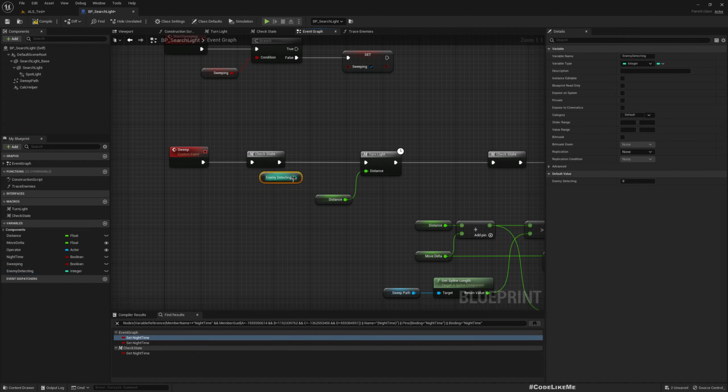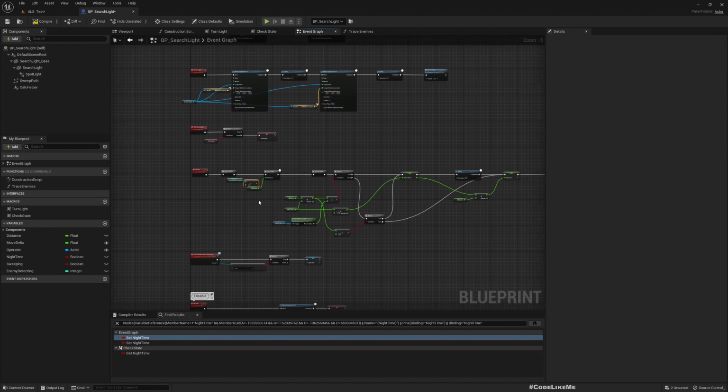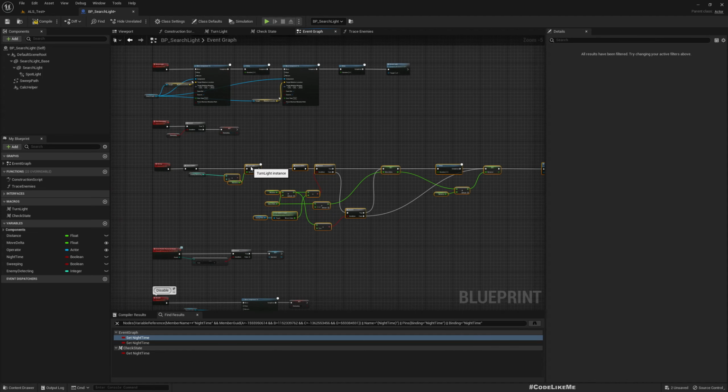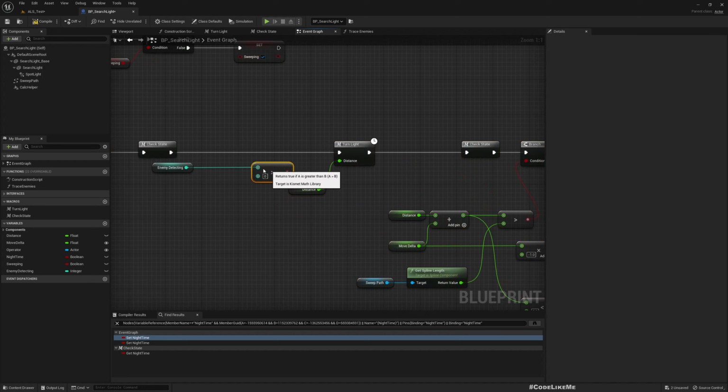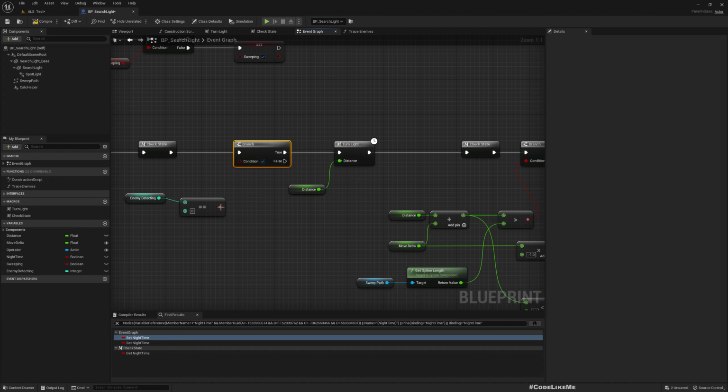If enemy detecting is larger than 0, no, not larger, equal to 0, we should continue as normal.